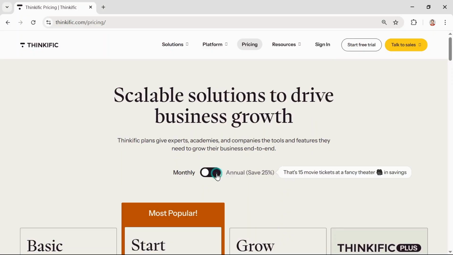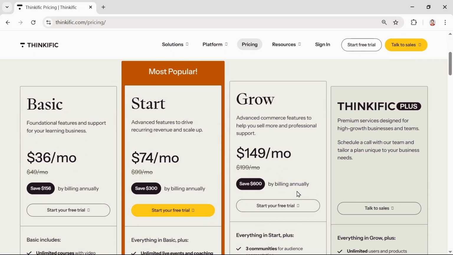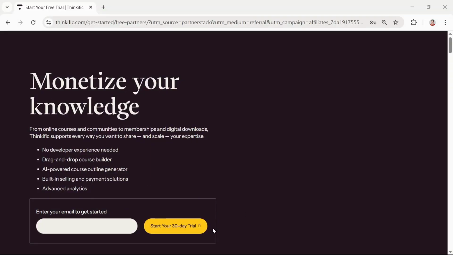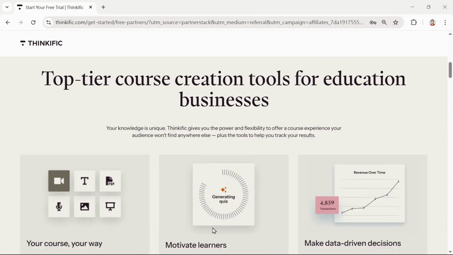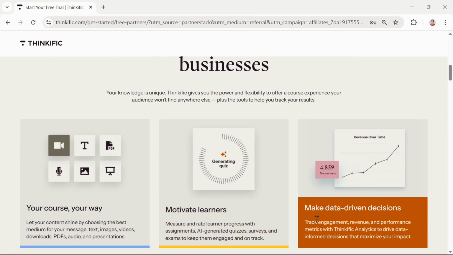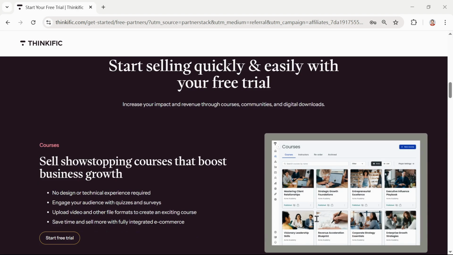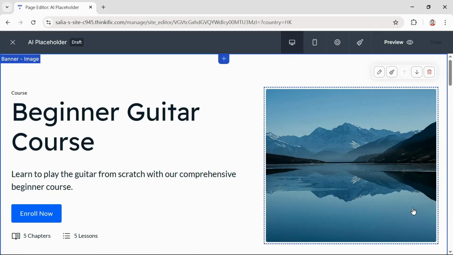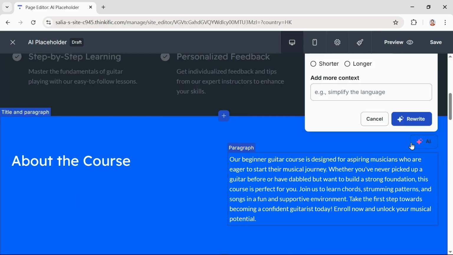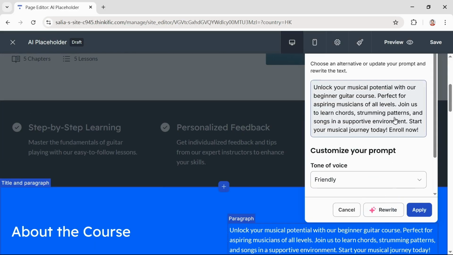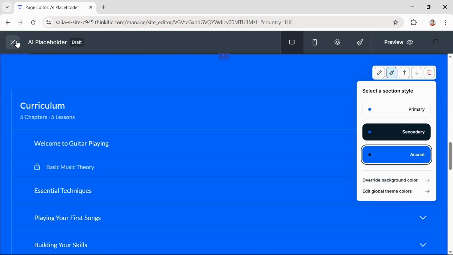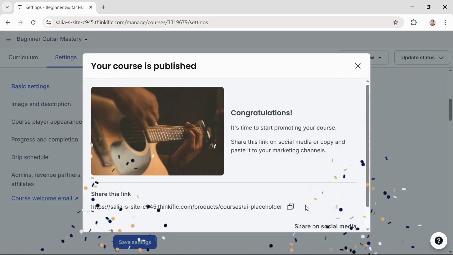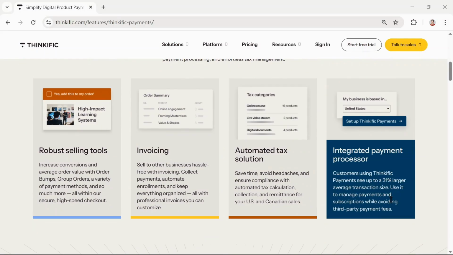Now, let's talk about the pricing model, because this is where Thinkific really differentiates itself from the pack. Unlike almost everyone else, Thinkific has a genuinely useful free plan. And I don't mean a free trial where you have to put in your credit card and remember to cancel. I mean a free forever tier where you can actually build a course and enroll students. That is huge if you are just starting out and don't have a budget yet. Once you grow, you move to their paid tiers, like the basic or start plans. But here is the killer feature regarding money.